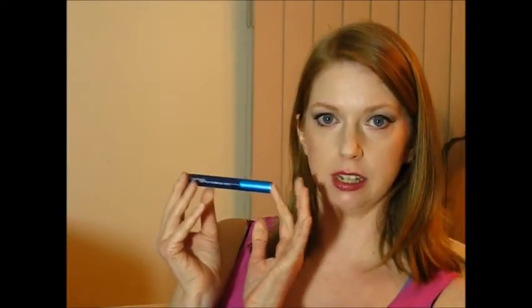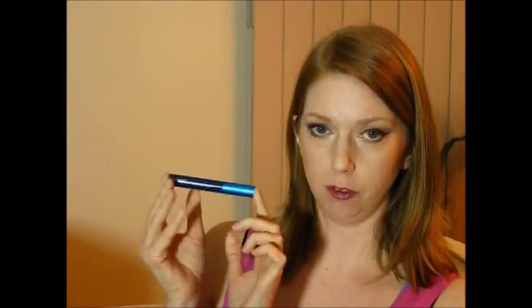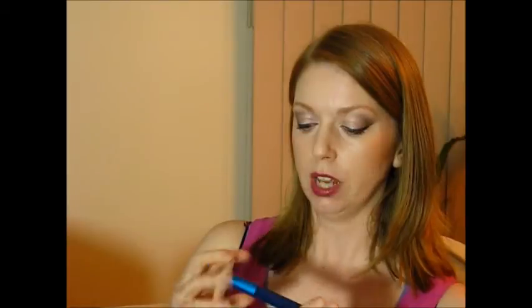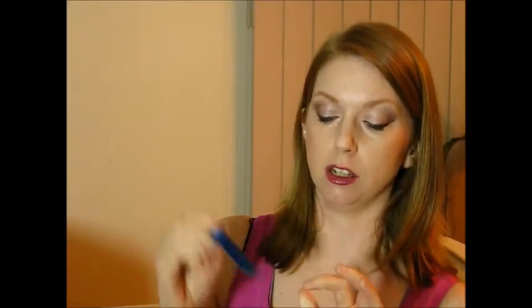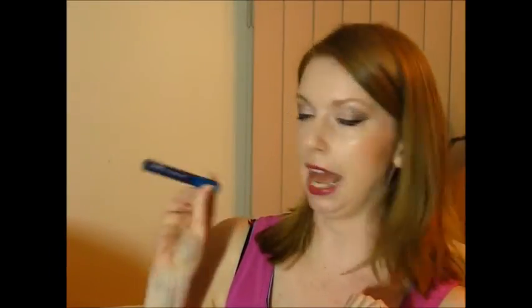After that, we have our mascara. This is the best mascara I've ever tried. I've tried a few other M.A.C mascaras, but I love this. I'll show you why. One, it's waterproof, and it's got a really super long brush, and it can get into those really tiny lashes underneath. And it lasts all day, it doesn't rub off. It is fantastic. It's called Extended Play Gigablack Lash.